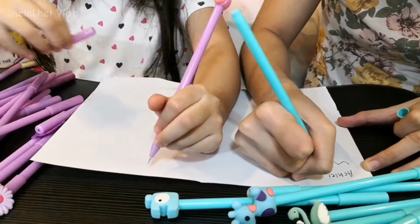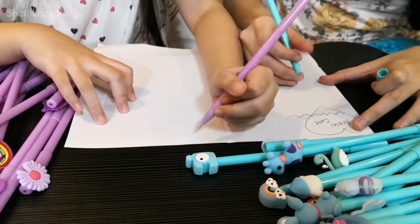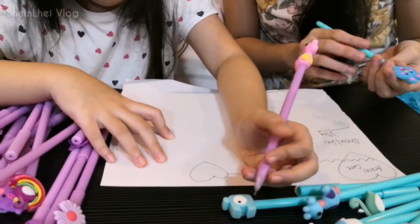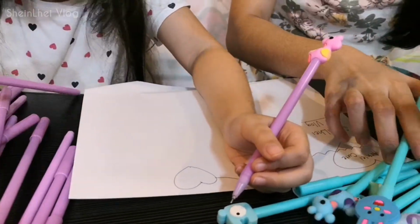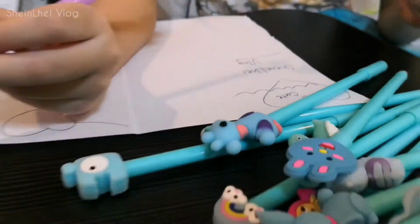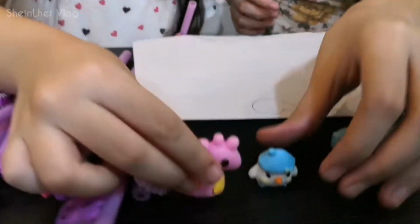Put the cup here. Ta-da! Ashley, cute. Ta-da! How about you? Ooh, I can do a unicorn. And then you can also take the characters off. Yes.